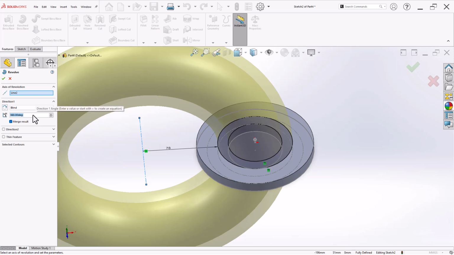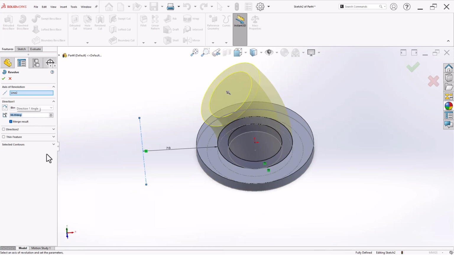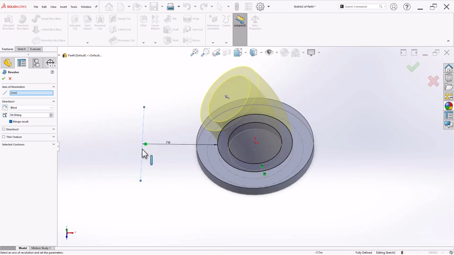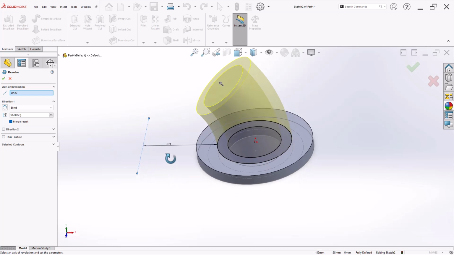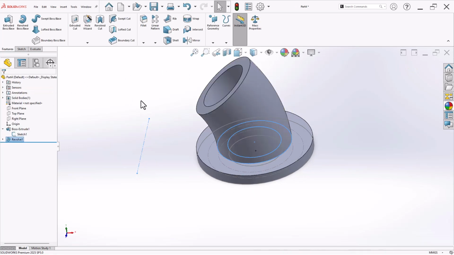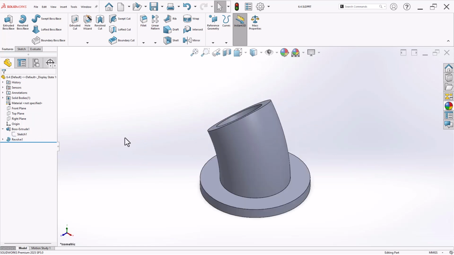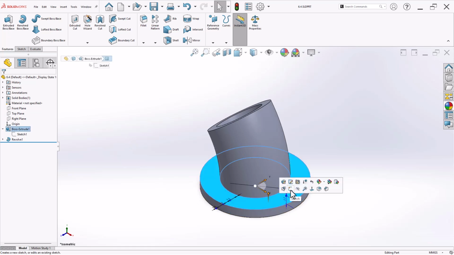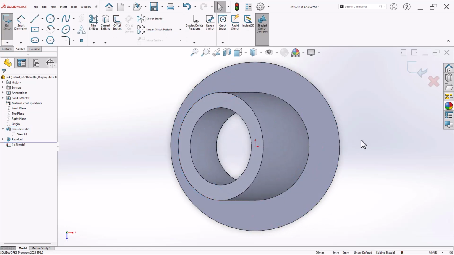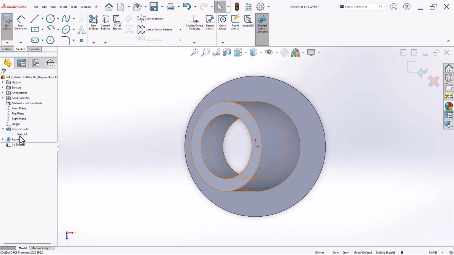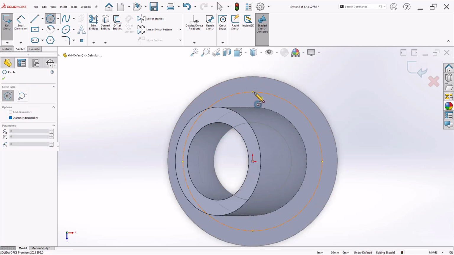Now instead of this we'll use 38 degree. So this is our revolution of axis, and this annular area we want to revolve. Now we can turn off the display of sketch. Now let's complete the holes which we have given here. Now for that, let's start the display of first sketch for the position purpose.